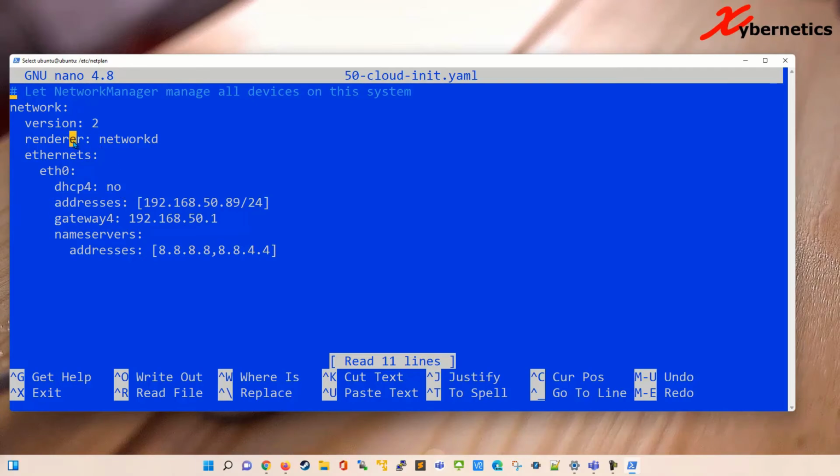On this renderer here, there are 2 types of renderer. There's networkd, and there's also network manager, let me type it here so that you can see it. Networkd is targeted towards a newer version of the OS, mostly along the lines of server installation, but network manager is targeted towards desktop installation.